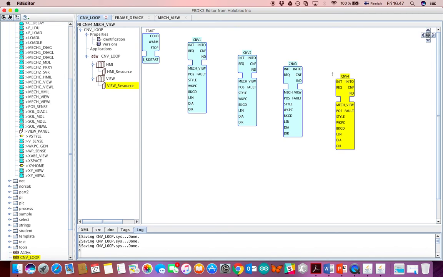Okay, so if I first initialize, let's say, conveyor 3, it will be coming first in the screen. If I initialize conveyor 4, it will be coming after conveyor 3. So let's make it so that first comes conveyor 1, then conveyor 2, conveyor 3, conveyor 4, so we have a counting going.